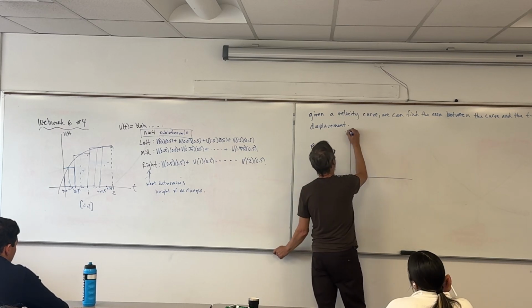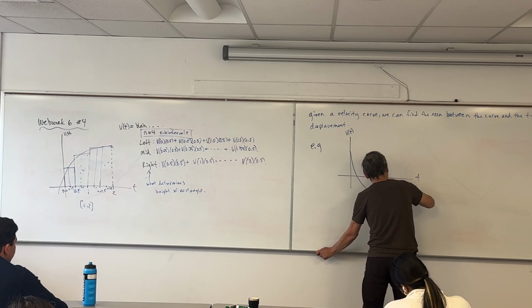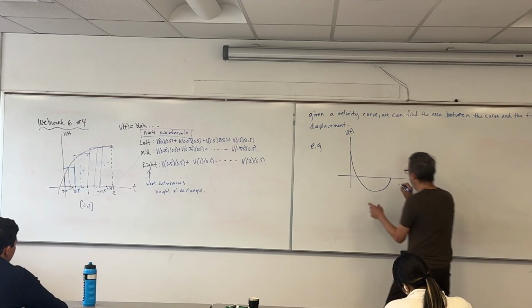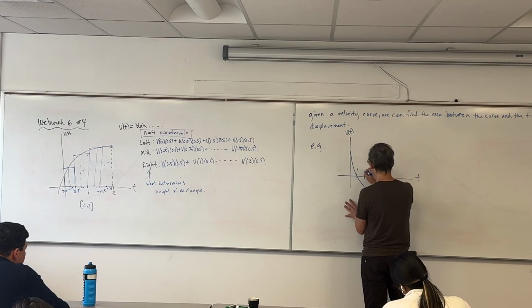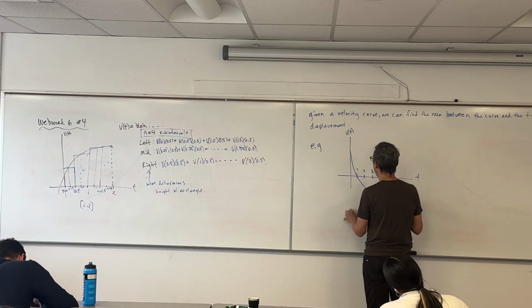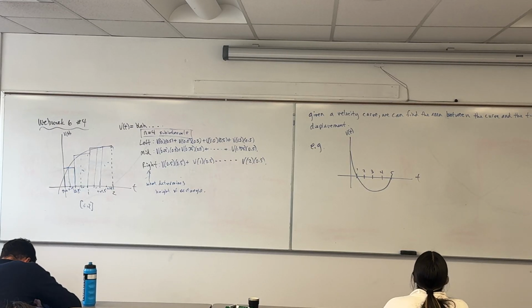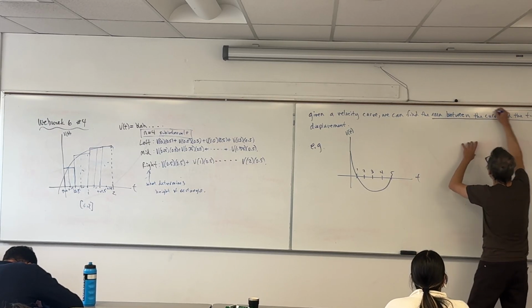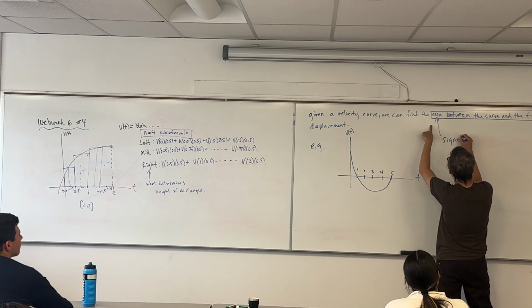What if I had a velocity curve that looked like this? Let's just look at that for a minute. So let's say this is 1, 2, 3, 4, 5. 1, 2, 3, 4, 5. That's my velocity curve. So what is this particle doing if it has this velocity? And let's think of the area between the curve and the t-axis. And I'm going to change this idea of area to something called signed area.